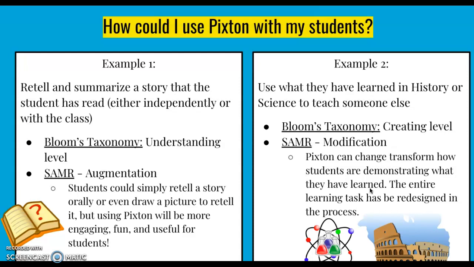Another way you can use Pixton is maybe by retelling or summarizing a story that the student has read. And this would be the understanding level of Bloom's taxonomy because they're demonstrating and summarizing what they have learned. For SAMR, that would be augmentation because although students could really retell a story orally or even just draw a picture, using Pixton and creating comics with characters, text, and narratives would be so much more engaging, fun, and useful for our students.